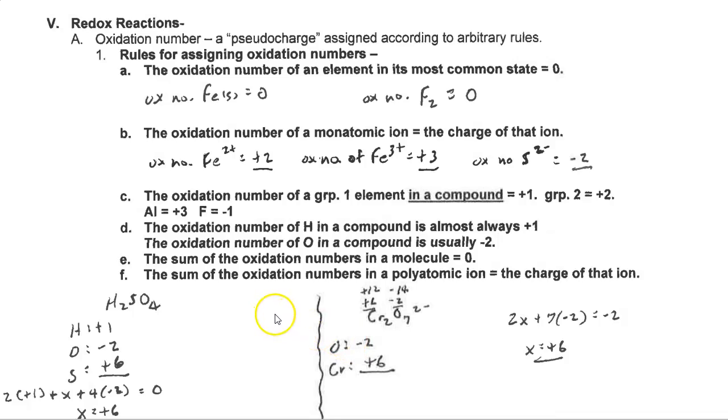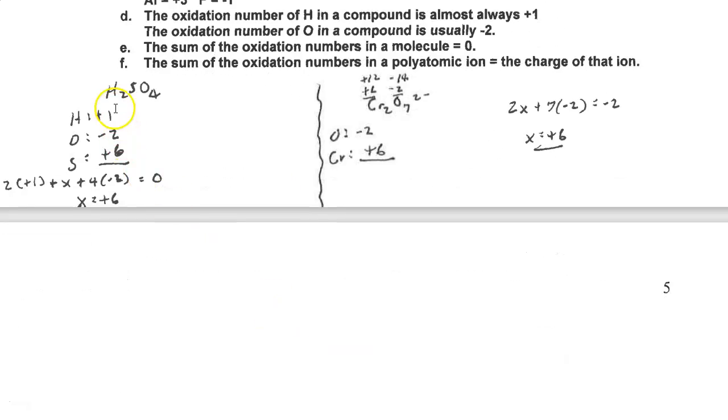Well, let's take a look. Okay, so let's start out. Here's H2SO4. In a water solution, H2SO4 would be what? That would be sulfuric acid. That is H2SO4. It's one of your 6 strong acids you're supposed to memorize from the last video, right? Okay. Can you assign oxidation numbers for every atom in that molecule?